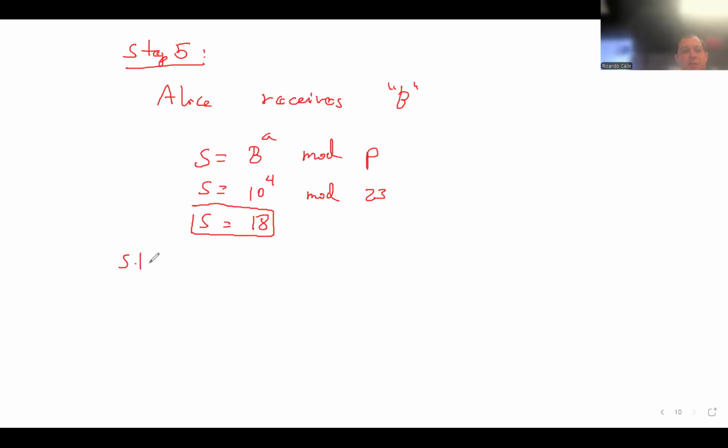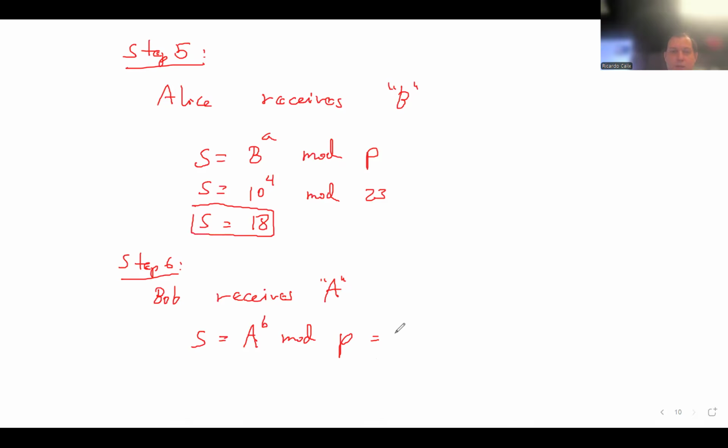Now we repeat this, step 6, from the other end, Bob. Bob receives A, and Bob is going to compute the same thing. So S equals, in this case, uppercase A to the b mod P. Do you guys see that? That's essentially how this works.